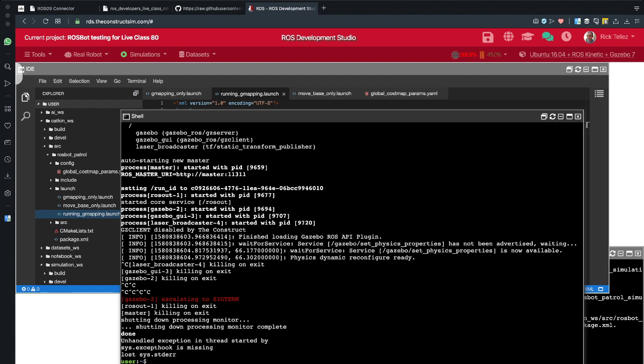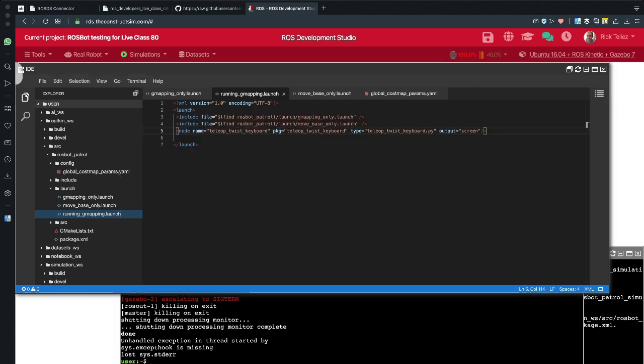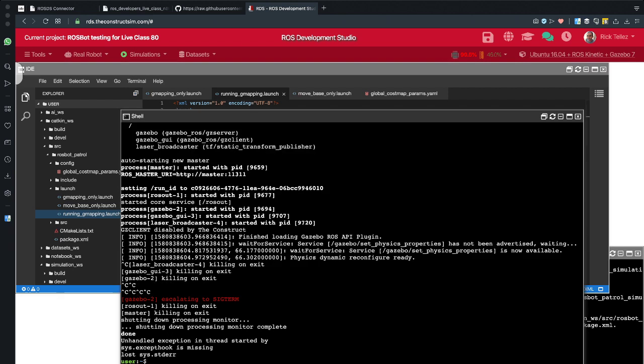Actually, let's do one thing, guys. Let's go here to the running gmapping and comment this move base, because otherwise we are going to be wasting our CPU with so much work for the gmapping. So you can add this comment, you know, those characters here, or just delete the whole line. I don't want to delete it because I think that we are going to need it afterwards. So just comment this, so it's not going to be launched. Okay, so we don't waste our resources on that.